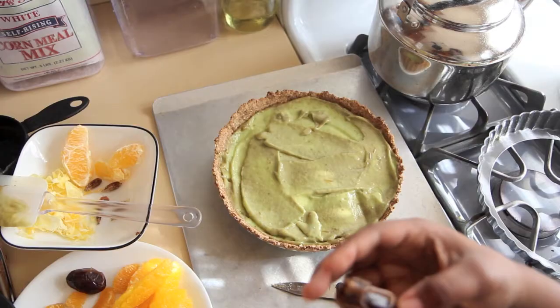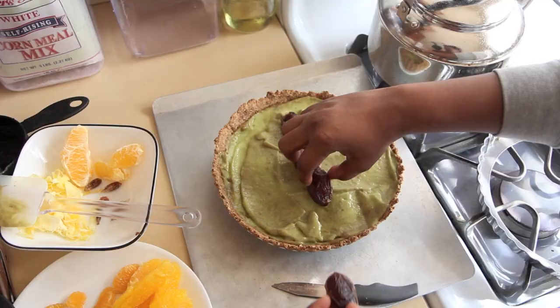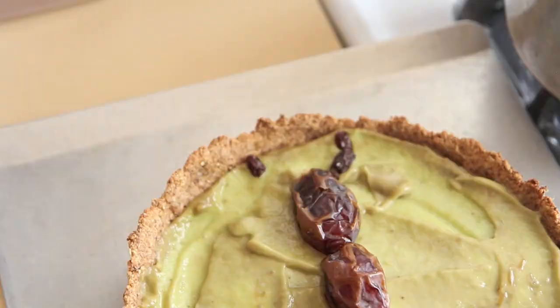I have made the body of my butterfly — the most caterpillar-like part of it — out of 4 pitted dates. Be sure to take the pits out because those will not be fun to bite into. This is where it started to get a little weird for me because it started to look too natural — I was going for a cartoon appearance. Maybe I should have used a banana as the body, but here you have the pitted dates. Then I used raisins to create the butterfly antennae.